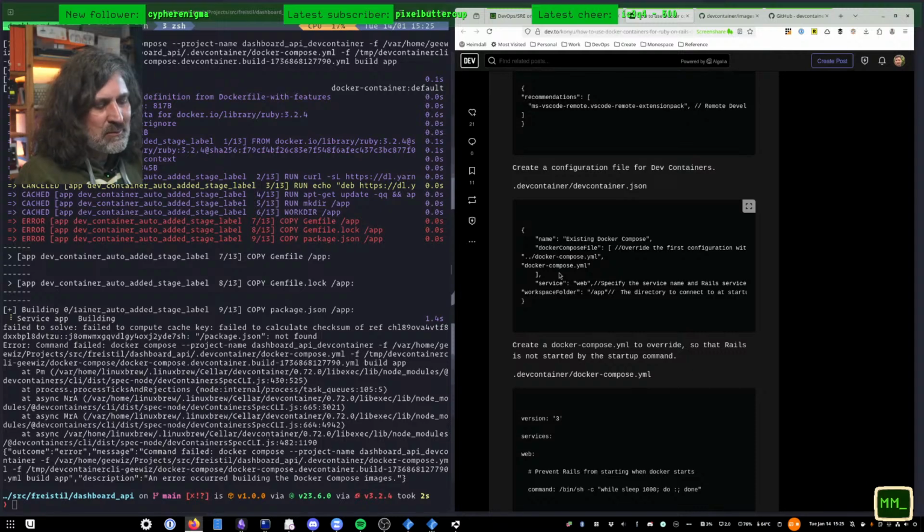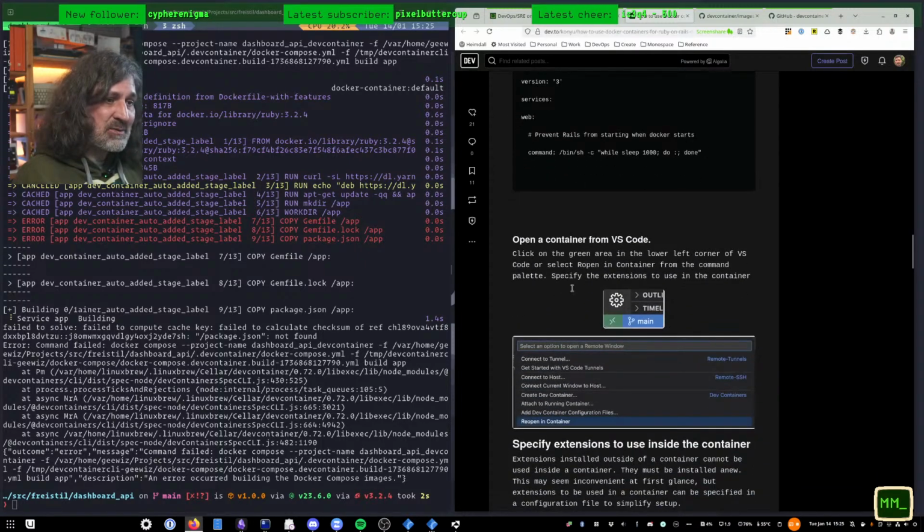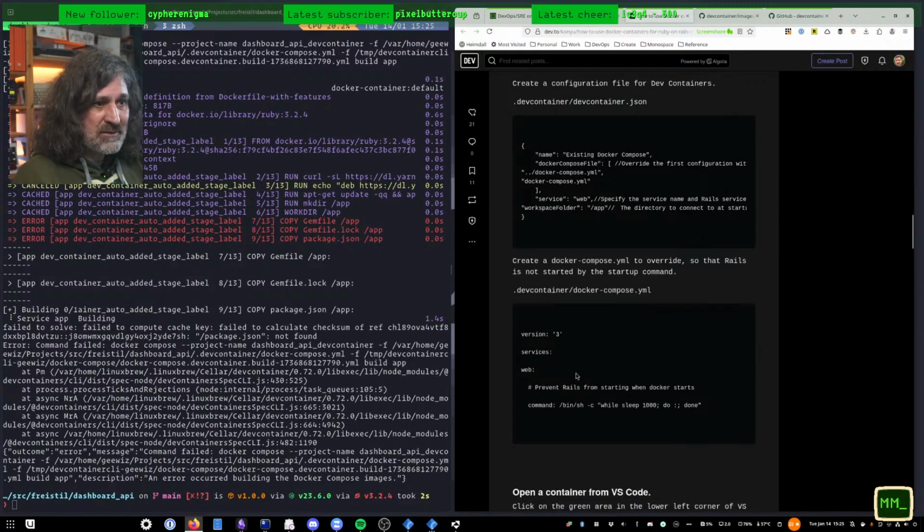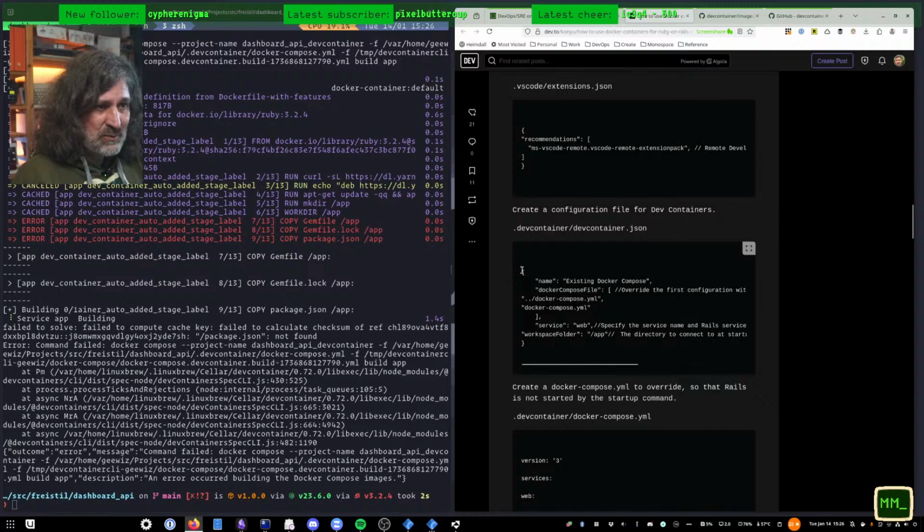So at the moment I'm using plain Docker Compose and have told RubyMine to use that too. This article also uses plain Docker Compose and a minimal dev container JSON file to make VS Code work with the Docker Compose setup. And I guess the only concession they make is that they define a workspace folder, so VS Code finds the application too.